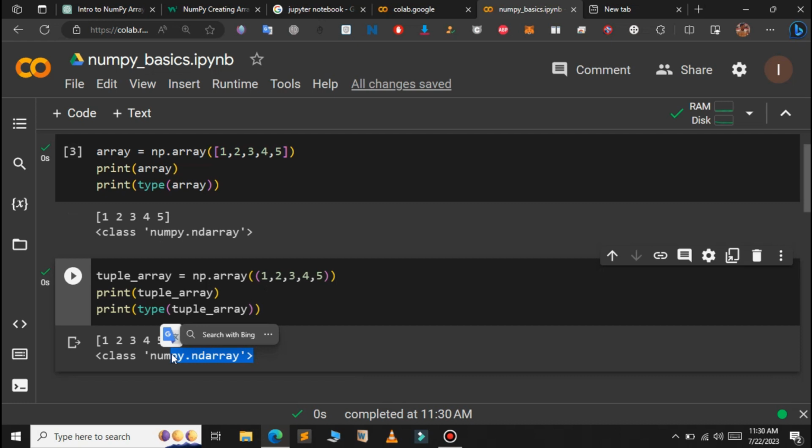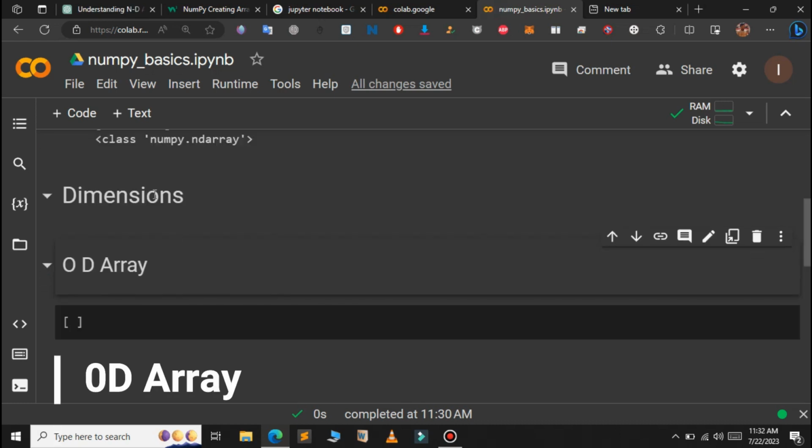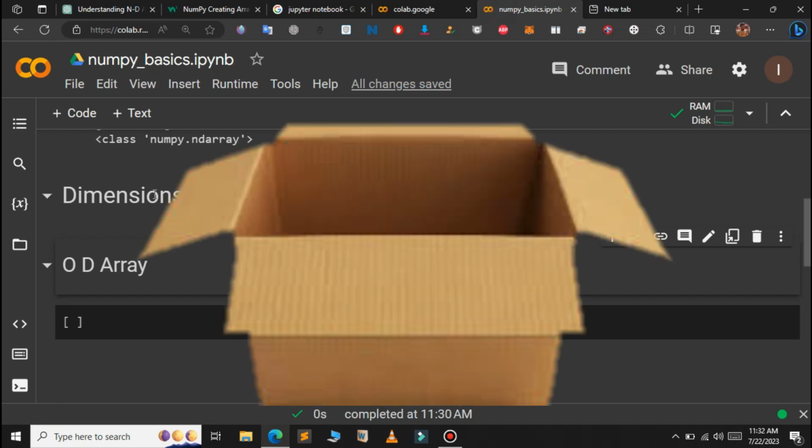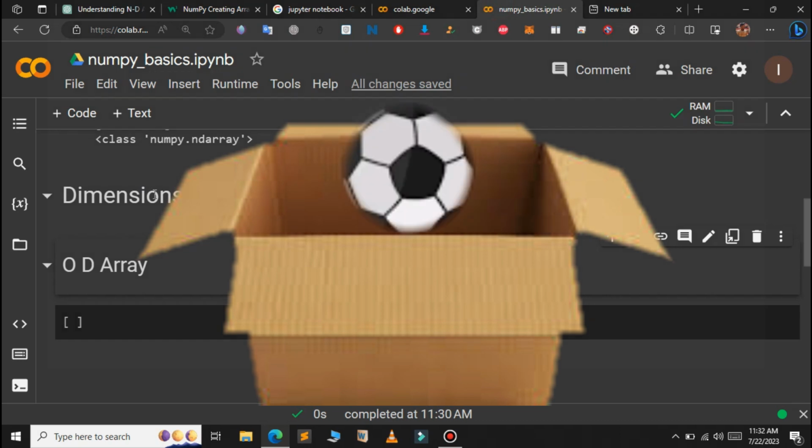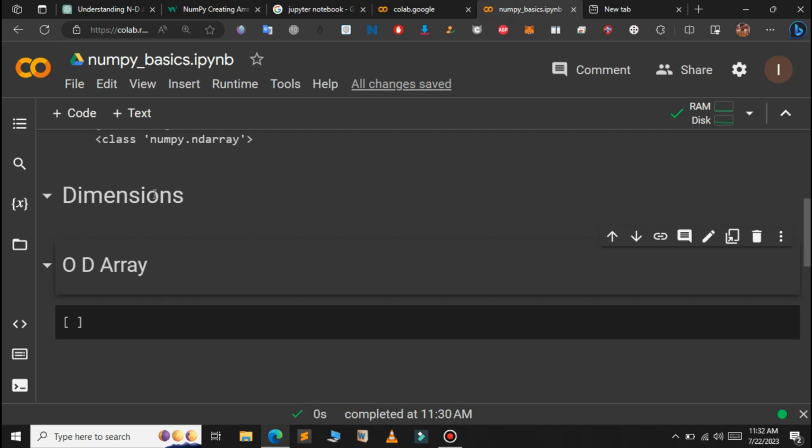Let us now discuss the dimensions available in NumPy. First, let us discuss the zero-dimensional array. To explain it in simple terms, just imagine a box where you put a single item. That's a zero-dimensional array. It's like a single value in a container, or we can say it is a scalar.